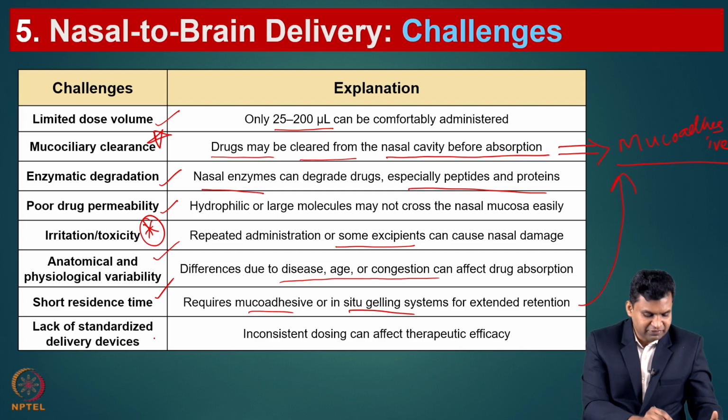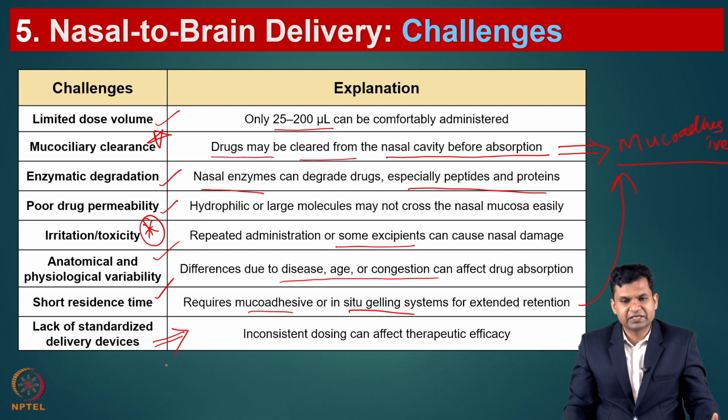Lack of standard delivery device. So, yes, for all this nose to brain delivery we have to provide devices. Then only we can administer. We cannot use it like oral formulations. There you need no device, but here you need a device for nose to brain delivery, similar to pulmonary drug delivery systems. So, a device is a must. With that only we can improve the efficiency. Even though your formulation is the same, if you use drops and if you convert it with a device into a spray, the efficiency will vary. So, a device is a must for nose to brain delivery.